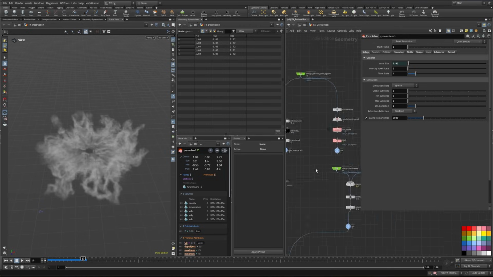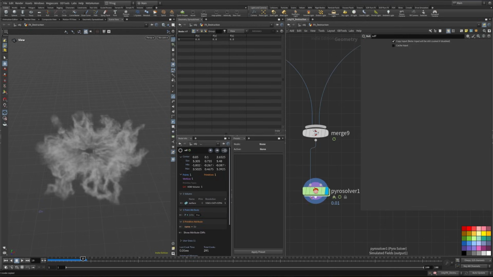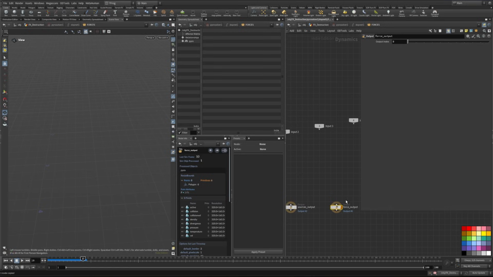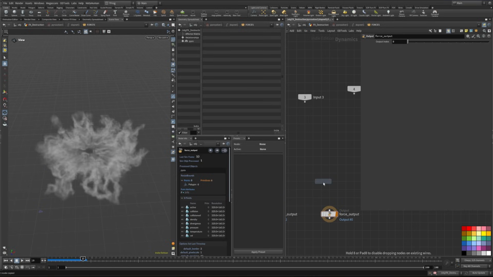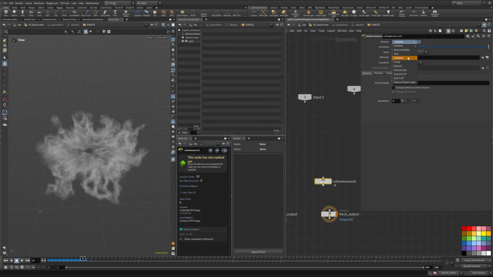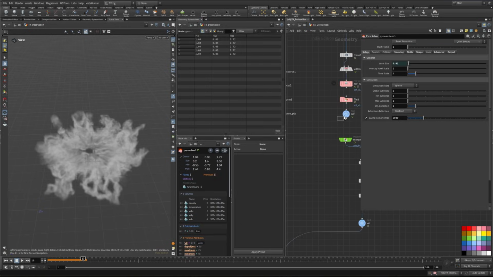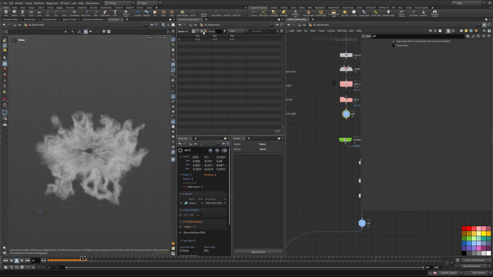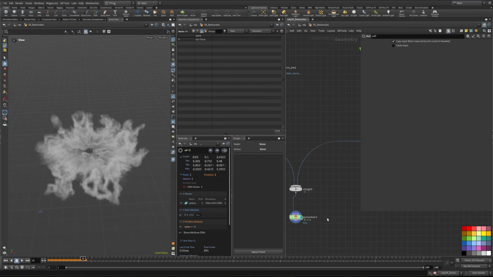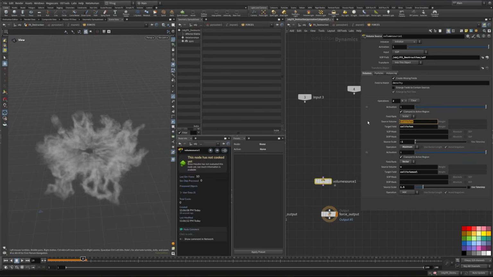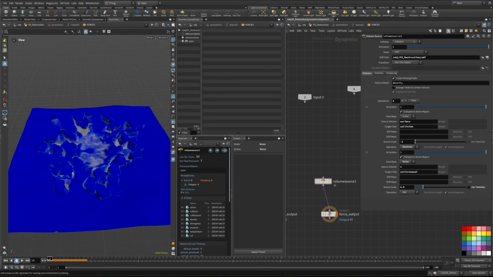So for this, we need our SDF. Let's go inside the pyro solver. And by the force output, we're using a volume source. We use collision over here. And let's place our SDF into the subpath. And the name of the collision, you can find in the SDF, under the primitives, it's called surface. So we know we need to type in here surface, like so. Let's plug this inside. We can again go to frame 1 again, and afterwards to frame 10 maybe.